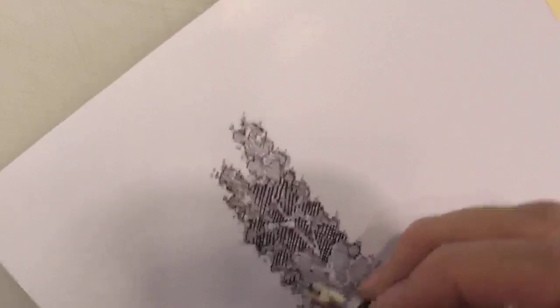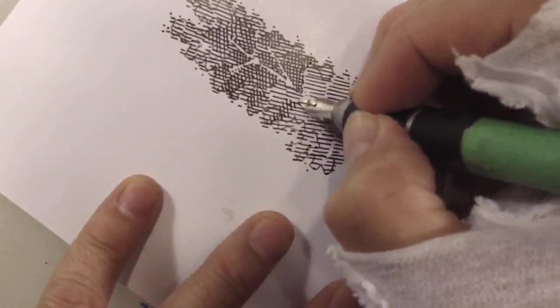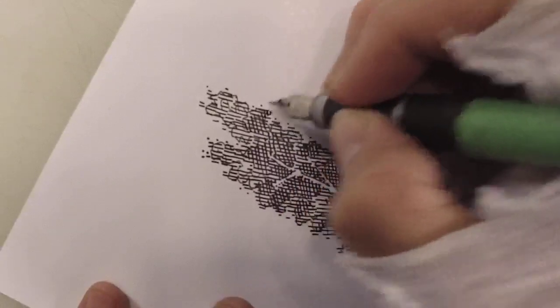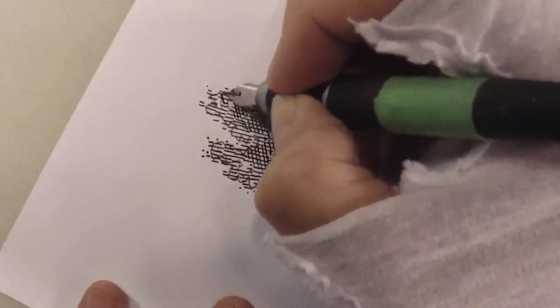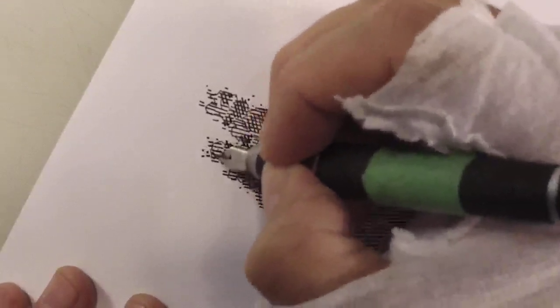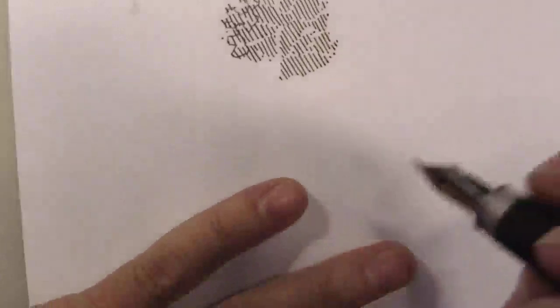But in this particular illustration, I'm going to be going both directions. That is to say, in this illustration, sometimes I will do the outline first and then do the cross-hatching. At other times, I'll do the cross-hatching first or the shading first and then do the outline. Why? Variety. What I mean there is the look will be varied. I'm not talking about variety of technique, although it is that, but the reason for the variety in technique is for a variety of look, because it will look slightly different if I do the outline first.